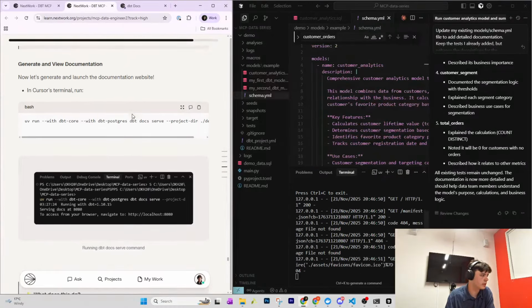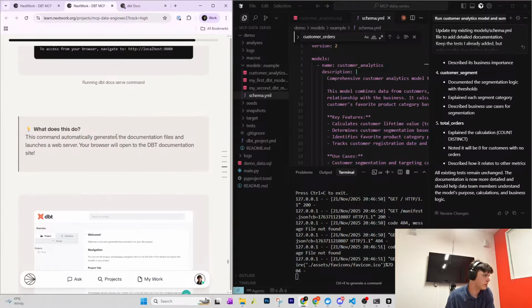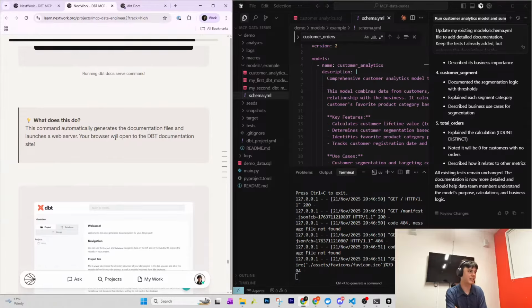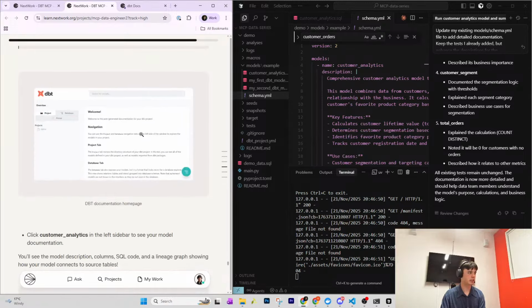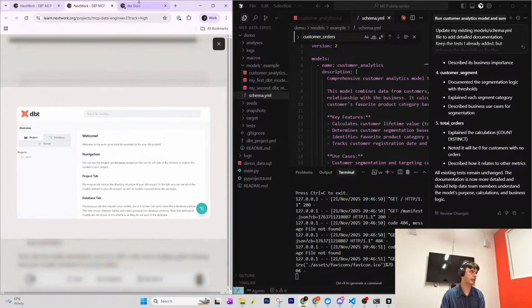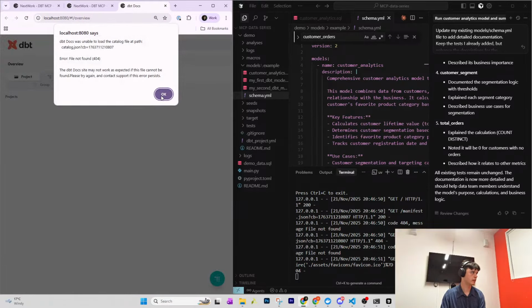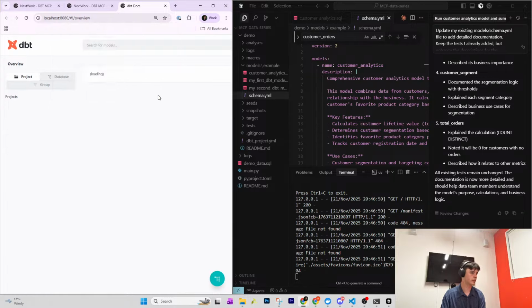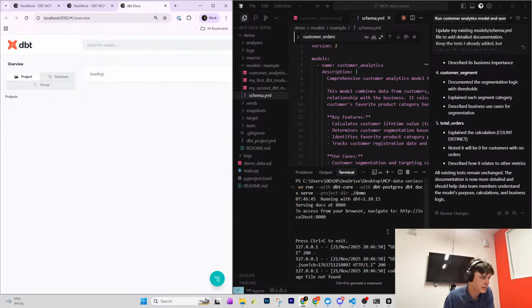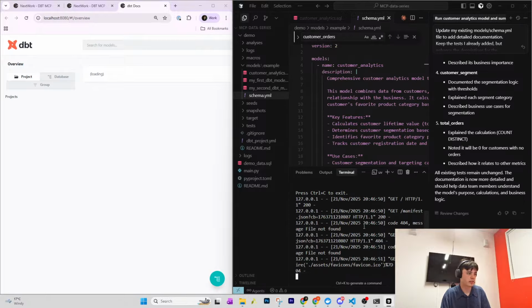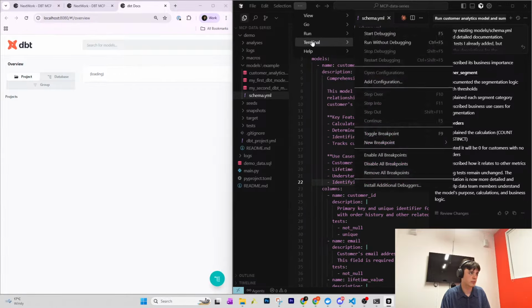There you go, just opened. We'll read this first. What does this do? This command automatically generates the documentation files and launches a web server. Your browser will open, like it did, to the DBT documentation site. So we're expecting something along the lines of that. Okay, interesting. I wonder if that's because, I'll just close this.